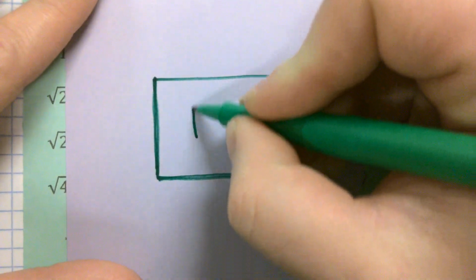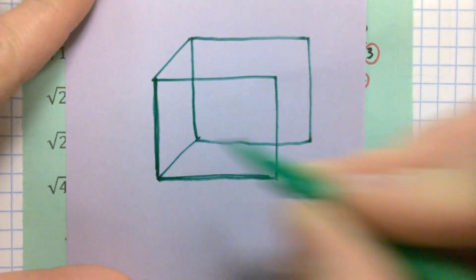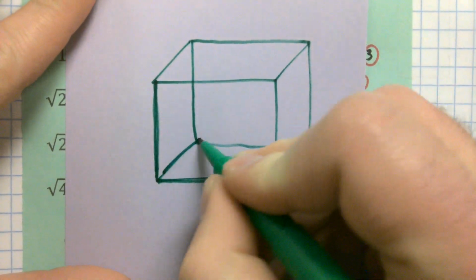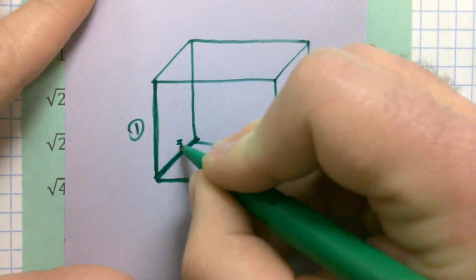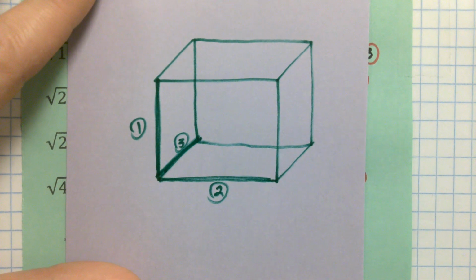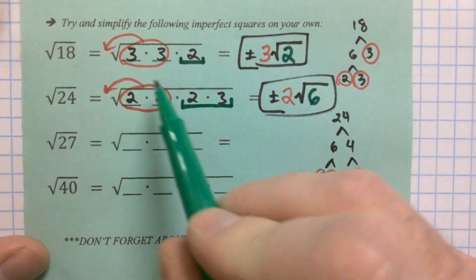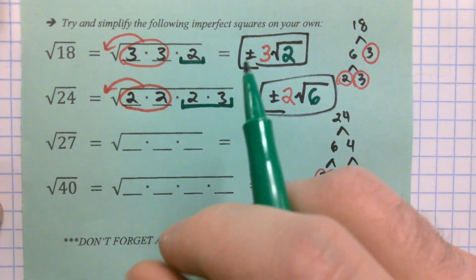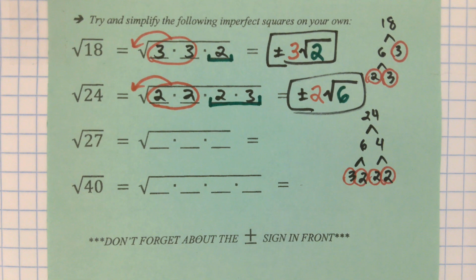Now, if we were talking about not a square, but a cube, how many dimensions are a cube? 3, because we now have depth, a 3rd dimension. 1, 2, 3 dimensions for our cube. So because we're talking about perfect squares, we have to think in 2 dimensions. We can only bring out pairs of 2. Yes? That's a conversation for another time. We don't have time to worry about that, but we'll talk about it later.